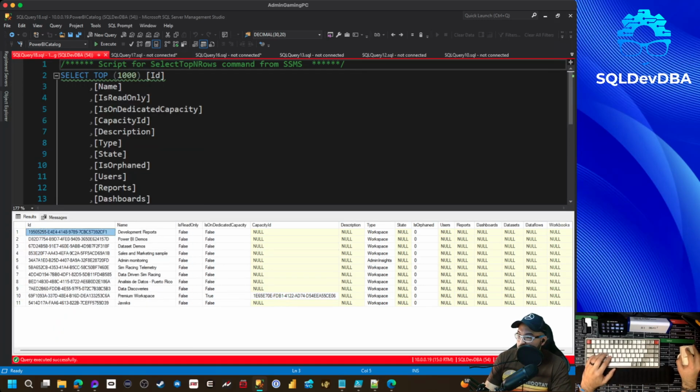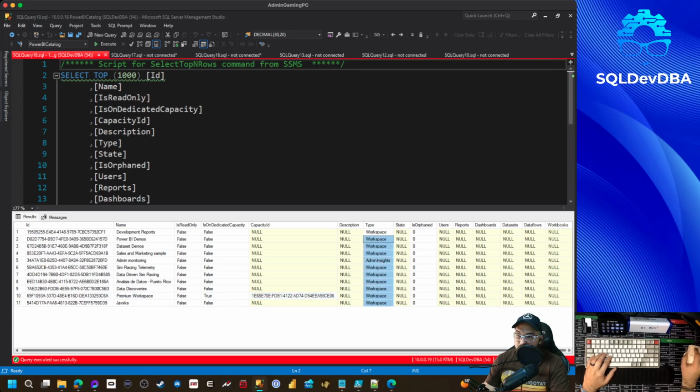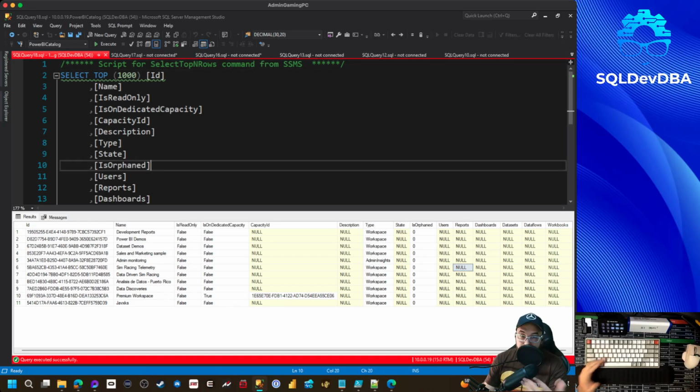Here we are, the ID and the name, whether it's read only, blah, blah, blah. Capacity ID. So that's my premium capacity one. I named it Premium Workspace just so I knew the type of workspace it is. This doesn't seem to be very responsive. All of this data, I leave it in here just because it doesn't cost me much, but I wish it had more information. Maybe there is a way to populate it, but I haven't seen it so far. Anyway, I'm going to bring down all that stuff as we'll do right now.